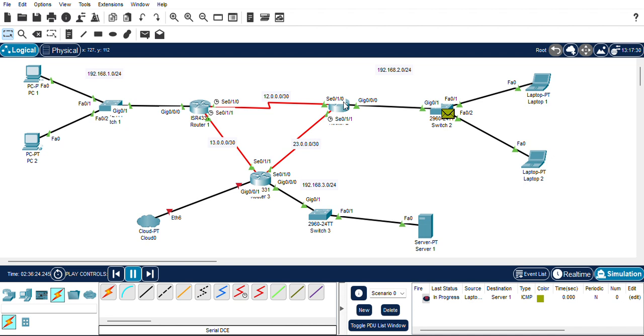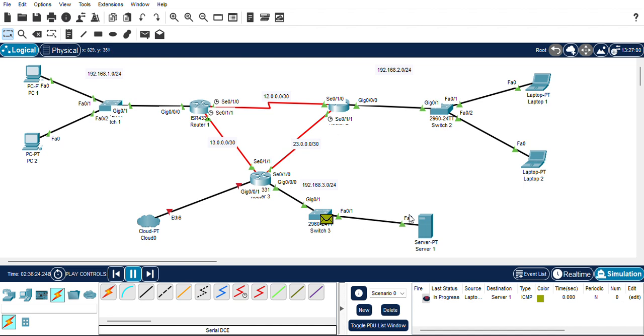Router 2 knows how to get to 192.168.3.0, but the problem is router 3 does not know how to get back to 192.168.2.0. It still hasn't learned it.